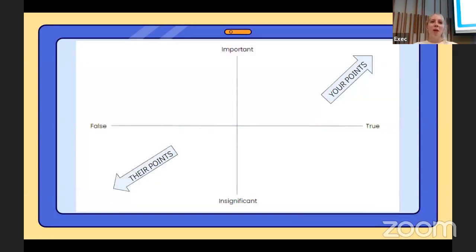So just to clarify what I mean by keep it simple, here is a fun little graph that I actually stole from Harper. So if you see Harper, tell Harper thank you. I just added in the little arrows. Within debating, points will fall all over this entire spectrum. They could be important but false. They could be important but true. They could be a little bit insignificant, but a little bit true. The goal is you want your points to be right up in the important and true part. You've got to prove it's important, and you've got to prove that it's true. You want to be proving that their points in comparison are not only not true, but they're kind of insignificant and not really relevant.